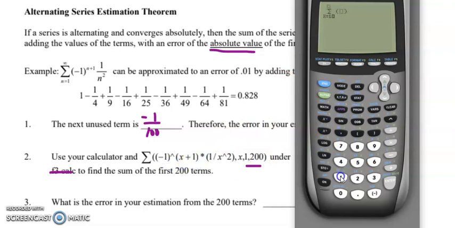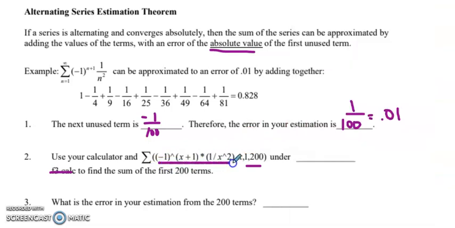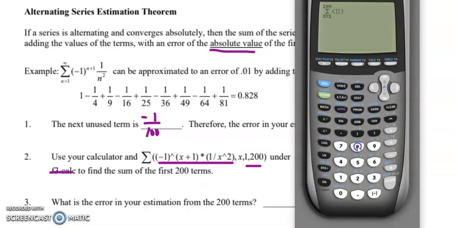So I'm going to start with X equals 1 because that's our lower index. And I'm going to go up to the 200th term because that's what they asked me to do. So add up 200 terms. And then, of course, I have the actual equation that I need to type in next. So I'm going to open parentheses and put in a negative 1 raised to the x plus 1, and then multiply that by, in parentheses, 1 divided by x squared. Close parentheses. And I believe I have done everything correctly, and now we let it think.